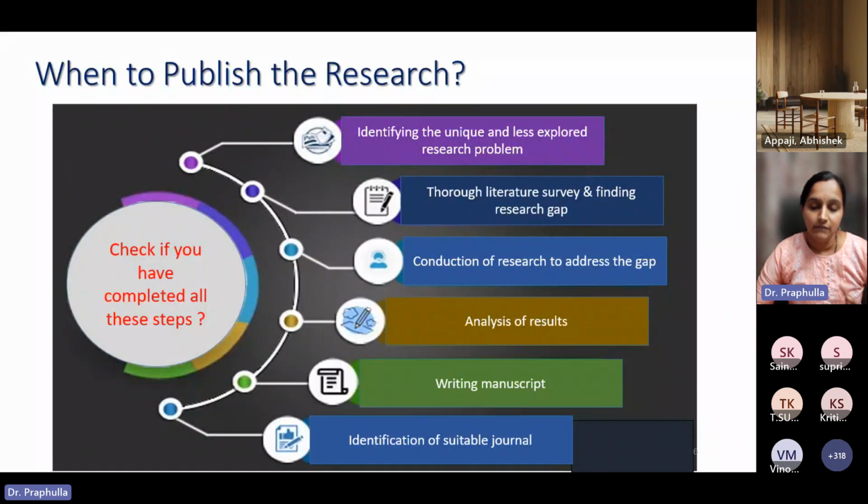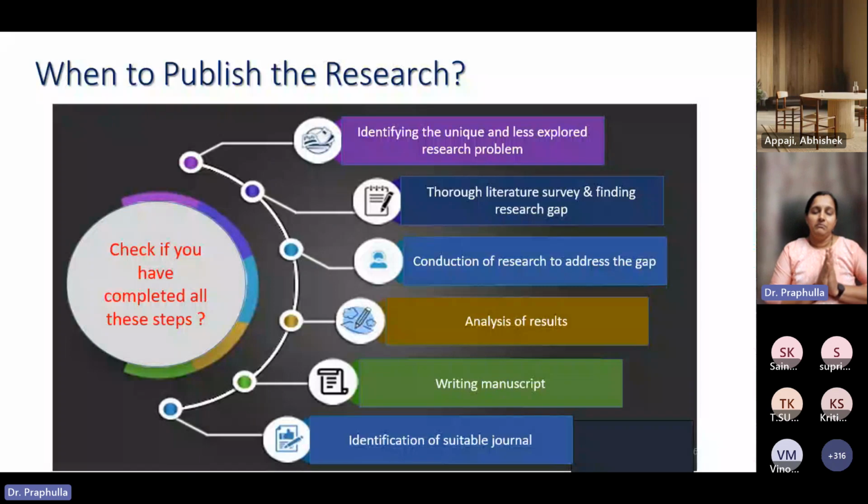If it is a modeling study, some kind of modeling study plan so that we address the research gap. Once we do the experimentation, we get a lot of results relevant to the experimentation, and then we analyze the results. After analysis of results, we check whether the results we got are going to address the research gap or not. If it is addressing the research gap you have identified, then it is useful for publishing. So at that stage, you write the manuscript.